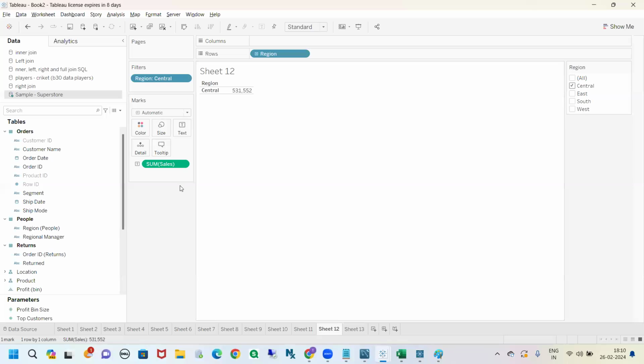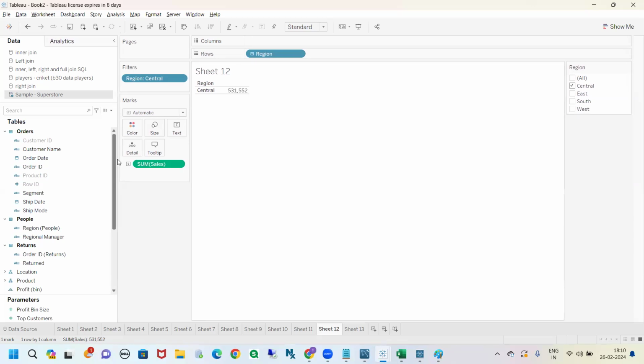Okay, I understand it completely now. So only one visual per sheet is allowed. Correct. We may have that type of thing based on the requirement, but most of the time we can design only one visual for one sheet. If the user wants to see multiple visuals, then we design different sheets and put all the sheets in a dashboard together.